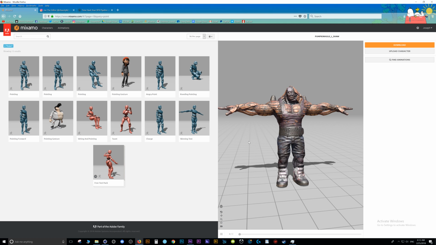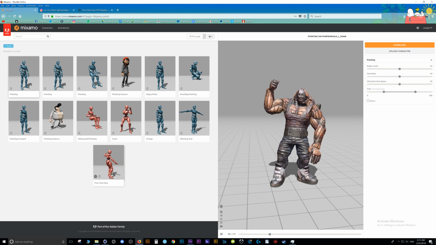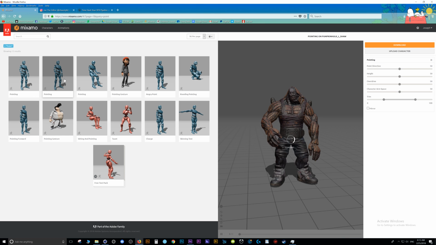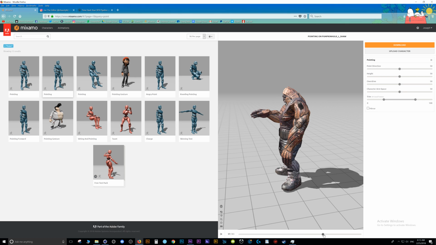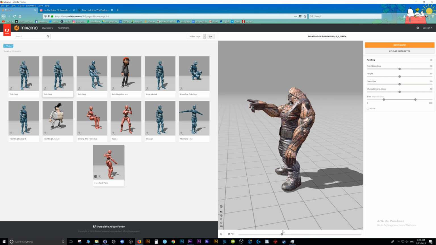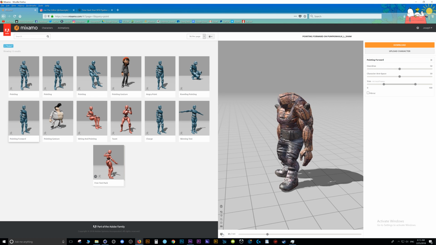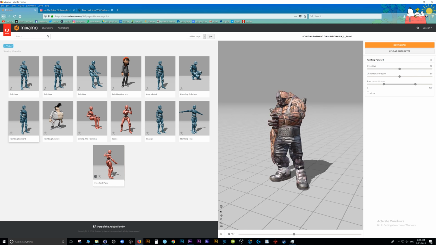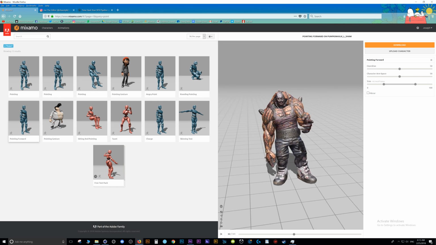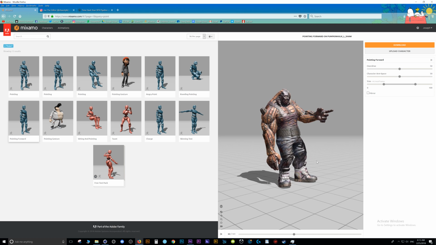Something I like to do is go to Mixamo. So here's my main character that I prefer to use, and they have plenty of animations that you can choose from. Depending on what pose I'd like to have my model in, I just look up the animations that they have here. You can scrub in real time, and I like that position right there, so I'm going to use that.